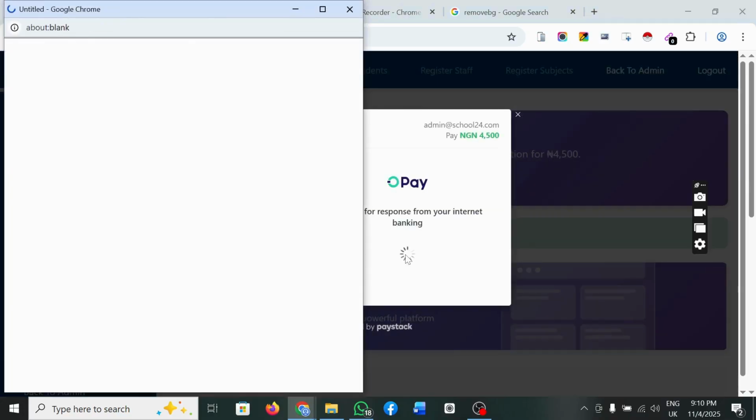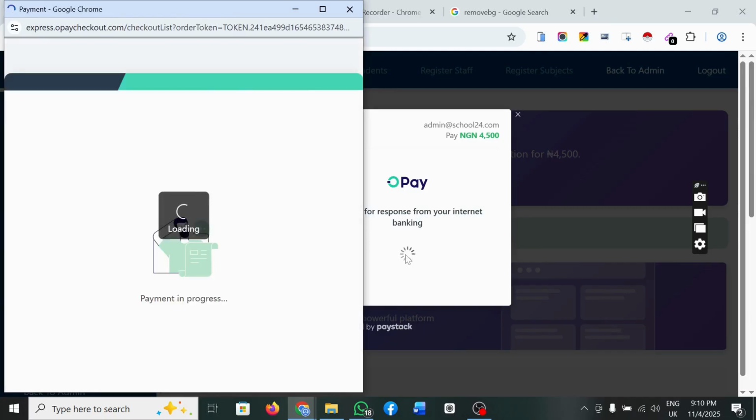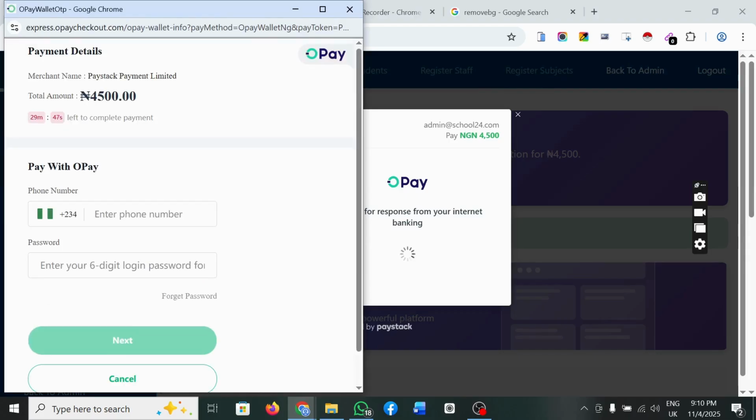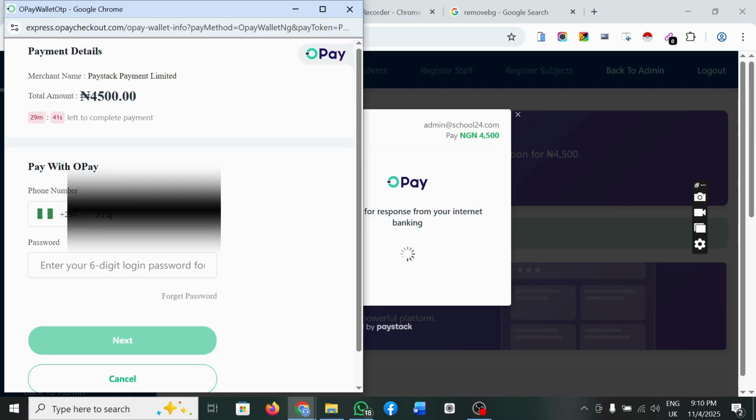So right away, let me make this payment. I'm using OPay. You give it a while to load. Now it's asking for my number. Now you enter your PIN.